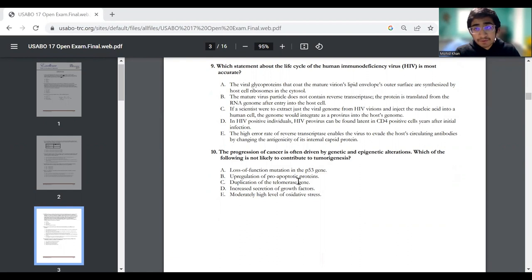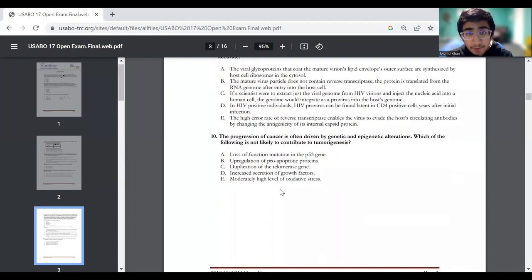If we have p53, that is a tumor suppressor gene. I think p53 is something that stops the cell cycle. That's why it's a tumor suppressor. So if it loses function, then tumorigenesis will occur, because that's its function. It wants to reduce tumorigenesis. One important thing to understand is that there are some genes that promote the cell cycle, like RAS. So if we had a loss in function in RAS, that would be the correct answer. But p53 is important to know that is a gene that suppresses cell cycle. B is the upregulation of pro-apoptotic proteins.